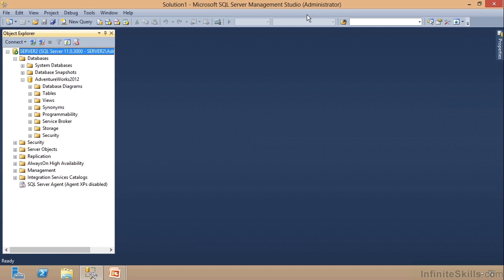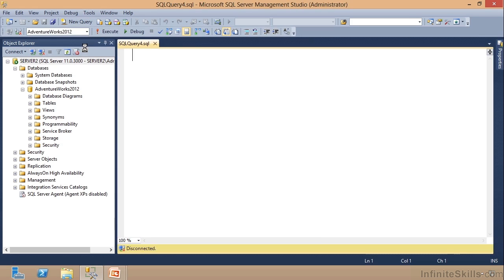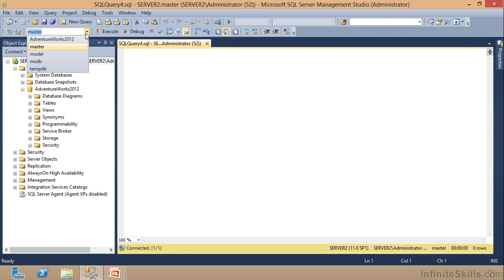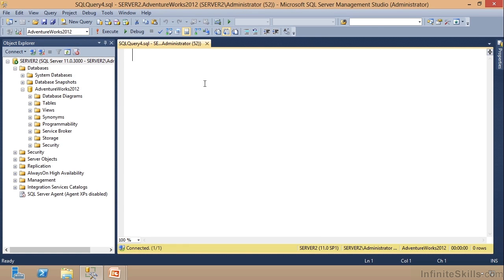So once again, in SQL Server Management Studio, I have connected to my SQL Server. I'll run a new query and connect to AdventureWorks 2012. We're going to use a whole bag of tricks that we've learned so far.